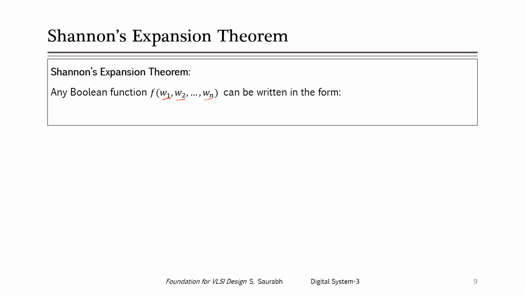right? So without loss of generality, let's pick the first variable w1 as the one based on which we are decomposing this function. So given this Boolean function, we are decomposing it into a sum of two functions. This is the first function, this is the second function. And how do we get these two functions? We get them by setting the value of w1 as 0 in the first case and 1 in the second case.